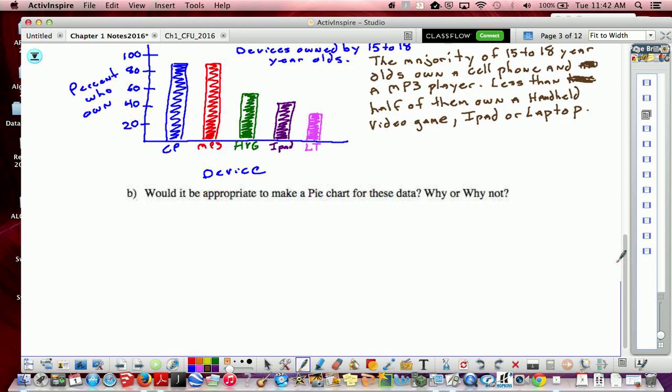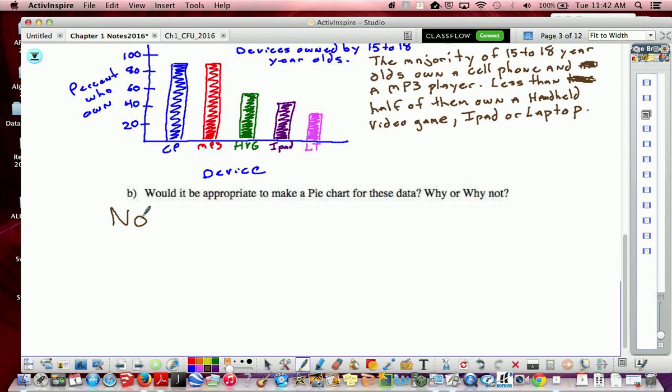Why? Yeah, you are correct. The answer is no. Okay. What's interesting about these percentages? Oh, go ahead, Nicholas. When you use a pie chart, it's mostly ideal for the data just to go up to 100%, but here you have like two percentages that are 80 and stuff like that.